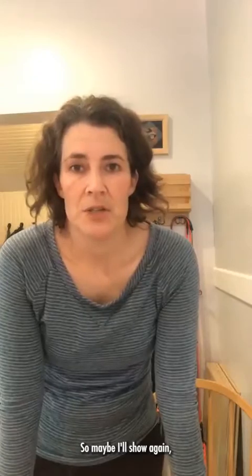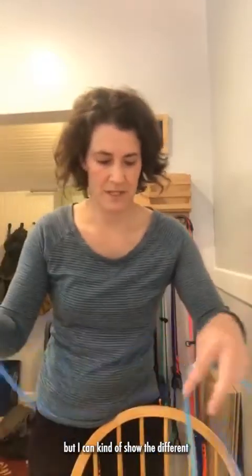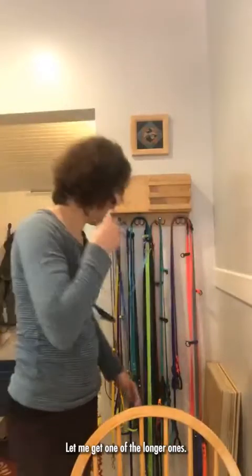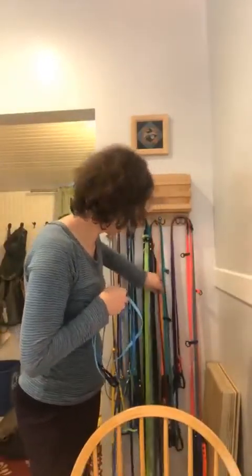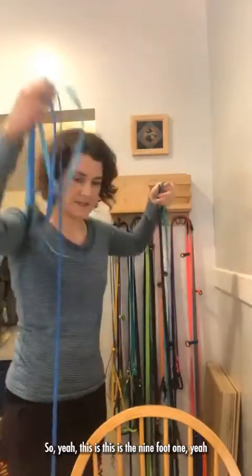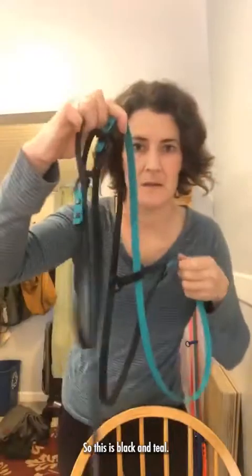So maybe I'll show, again, it's kind of hard to show relative length, but I can show the different length options. So this one, let me get one of the longer ones. This guy. Okay. So, yeah. This is the 9 foot one. This is black and teal.